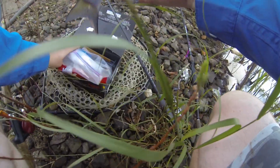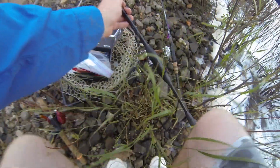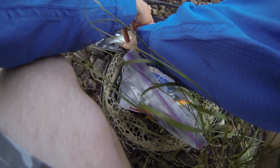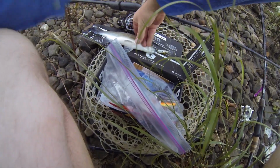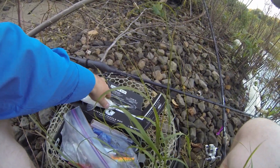Let's see. Still on the... Does this count as a panfish? I don't know. Let's put him on the board. This one is at 11, let's say 10 and a half.